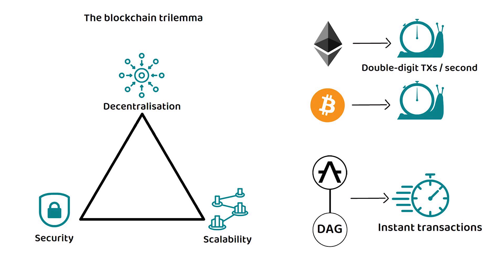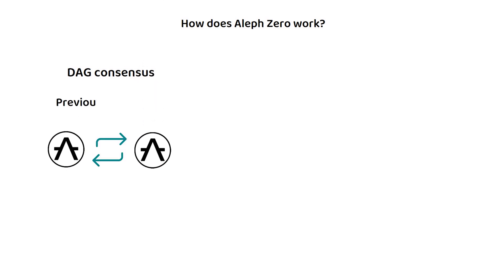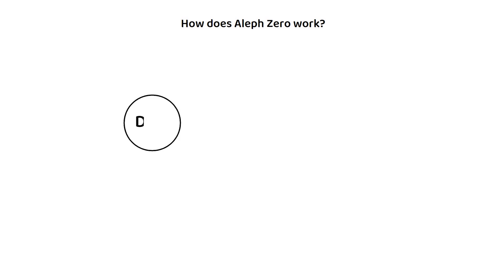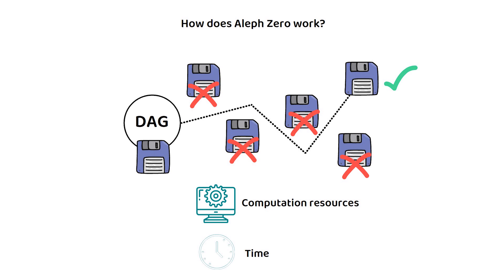But that leads us to the question: how does this all work? In short, mostly like a blockchain. Without getting too technical, the DAG-based consensus mechanism only needs to look up the transaction previous to it rather than the entire ledger to confirm itself. This is because of how DAG data is structured — to retrieve information, the network only needs to follow the logical steps to get the information it requires. Anything outside of this required data is essentially ignored, which cuts down on computation resources and time.